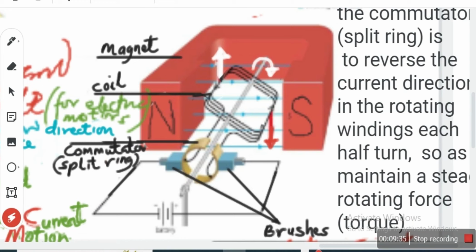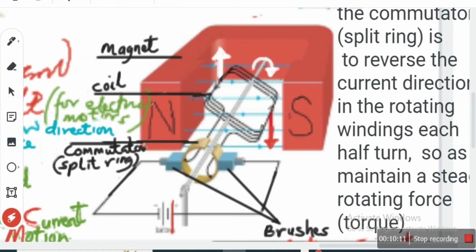Watch this. This is a horseshoe magnet. Horseshoe is just one piece of magnet that you can curve to provide a space through which you can pass the coil or solenoid. Unlike having one magnet with a north pole and another one with a south pole, we can have one particular magnet that we just bend in the shape of a U. You understand what I mean? So this is the north pole of this magnet, this is the south pole of this magnet. Okay? Are you listening? Now let's go.